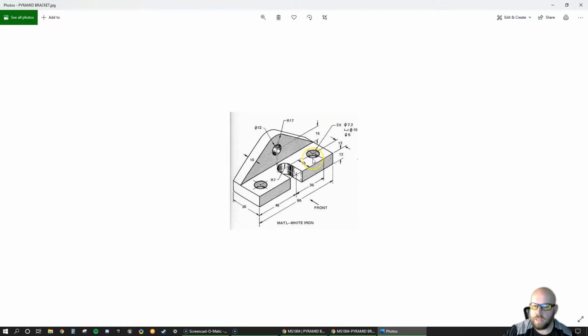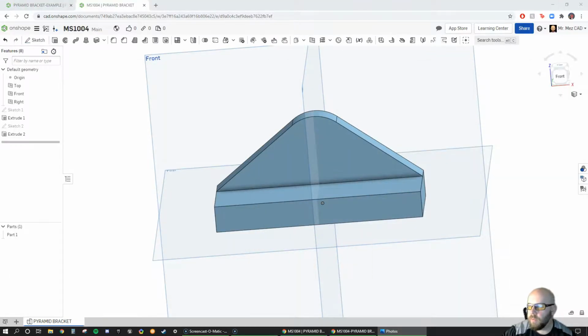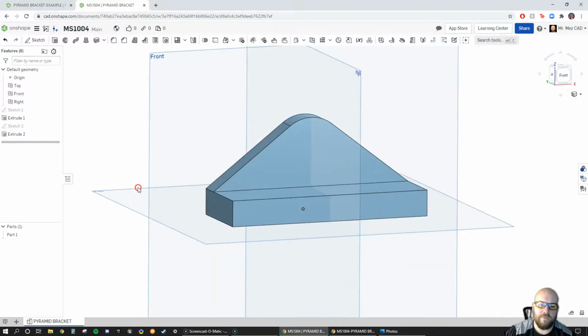clearance holes. All right, that means there's going to be some space there. I don't want to rely on those to make everything else accurate, because they're not going to be super accurate. Whereas this slot is going to be very accurate. All right, so now I'm going to move that back over, and we're going to create that slot first.